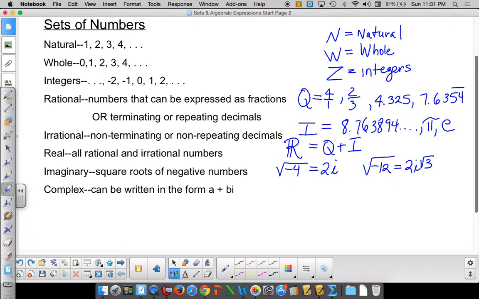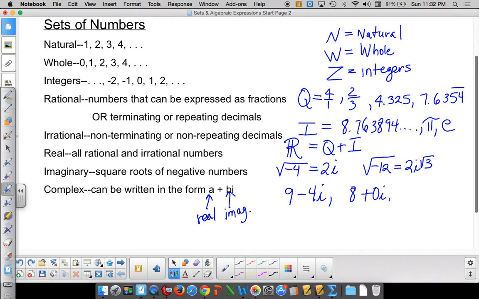So complex numbers are always numbers written in the form a plus bi, where a is the real part and bi is the imaginary part. So a complex number is any number that can be written in that form. Something like 9 minus 4i, that is a single complex number. That's one number. But so is 8. 8's complex because it can be written as 8 plus 0i.